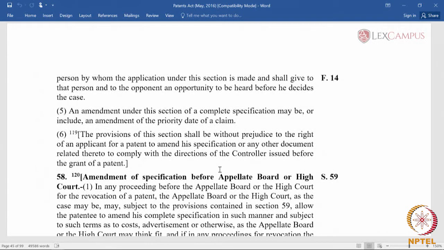The controller may ask a reference to be made in case of anticipation. In all these cases, the amendments are carried out during prosecution, and that comes under section 57(6). Those amendments that are carried before the grant of a patent shall be without prejudice to the right of an applicant.